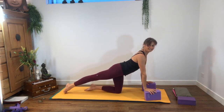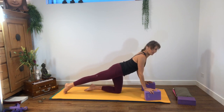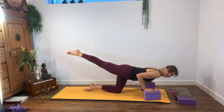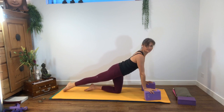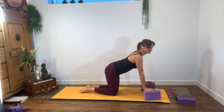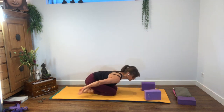Prep for extended cat bow. The foot on the floor, and now bow down. Feel that you hold the weight on both arms. Lift your leg up and lower down, then come up again. Good. Back into cat and relax into child's pose. After that first side, have a rest.